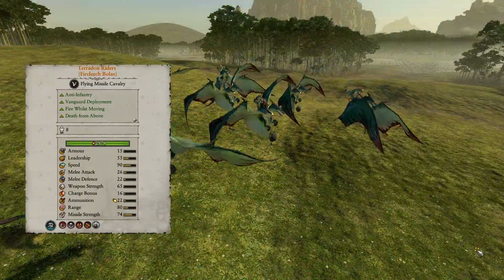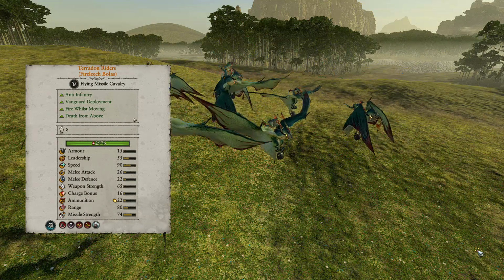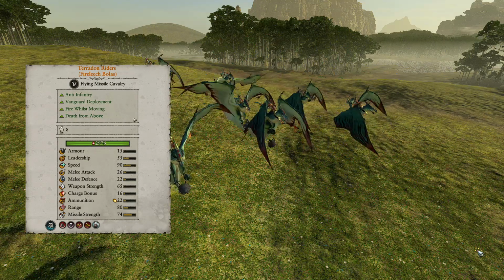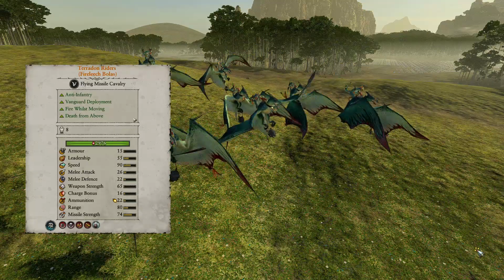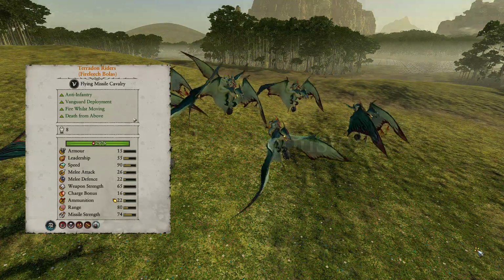The Fire Leech Bolus variant is the same as the regular ones, except they have explosive ammo, thus allowing them to decimate infantry units on the battlefields. Try to use these guys on your frontline engagements to cause formation disruption.